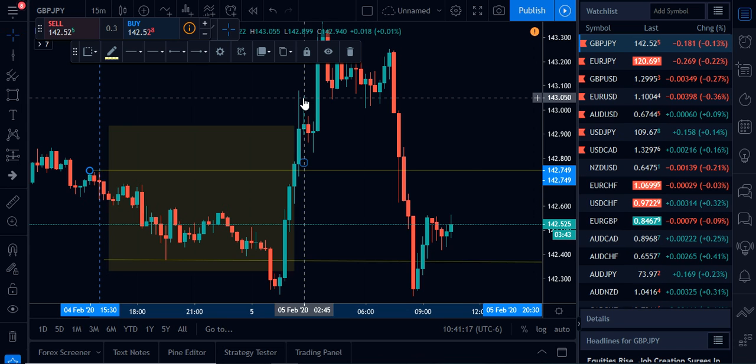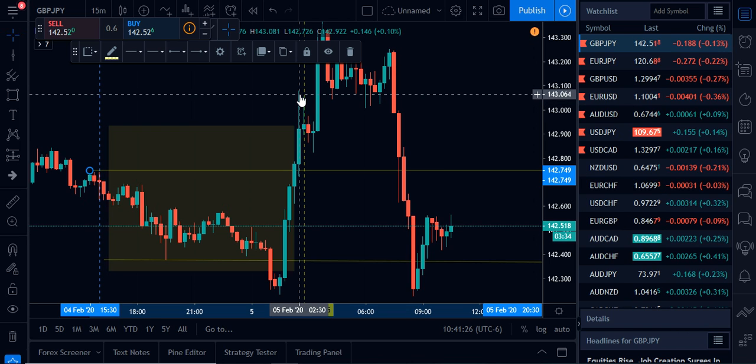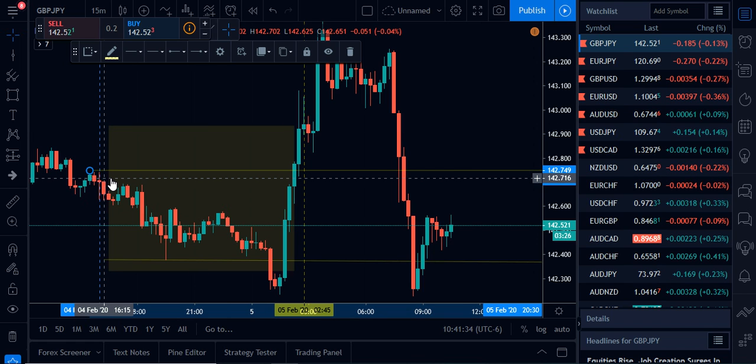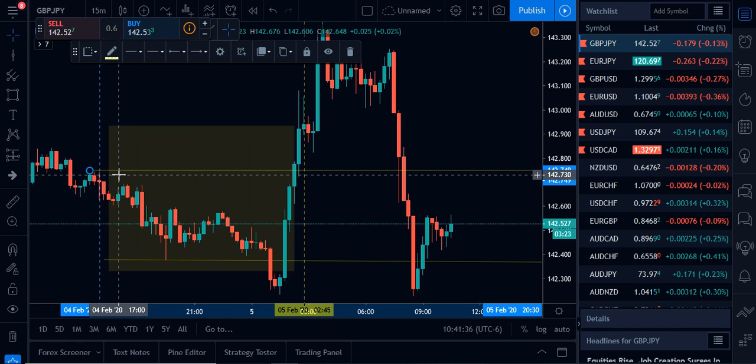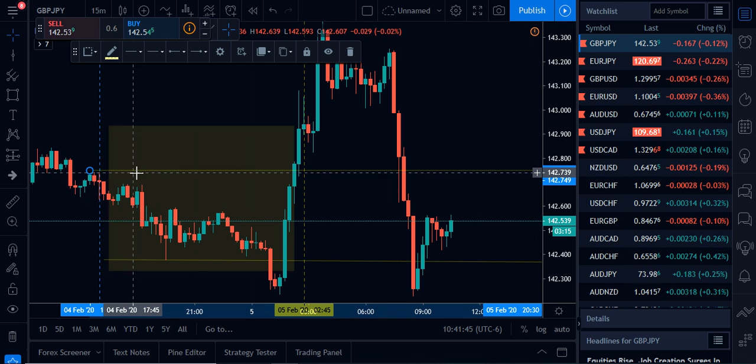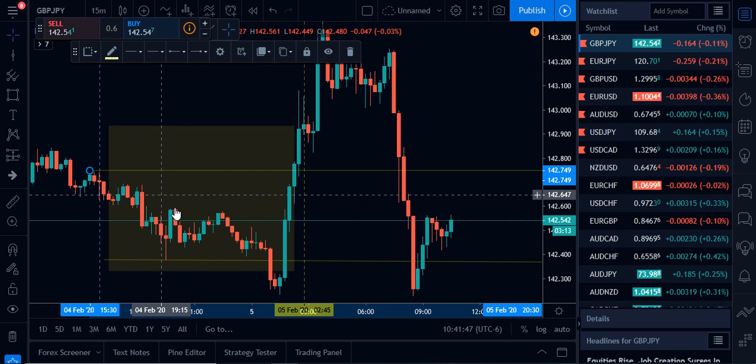So I adjusted because at 2 we were still at the consolidation or Asian session. However, this time it is late at night. That's the reason why I would advise most of you guys to trade during this session here. And you see during this session it is nice and consolidated. So the market just stays around this area.